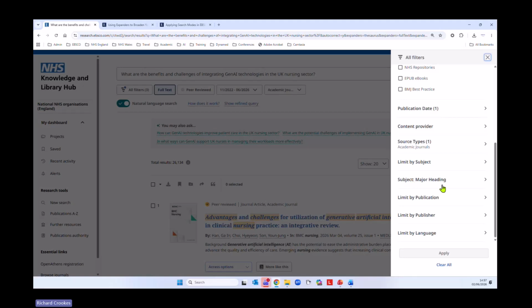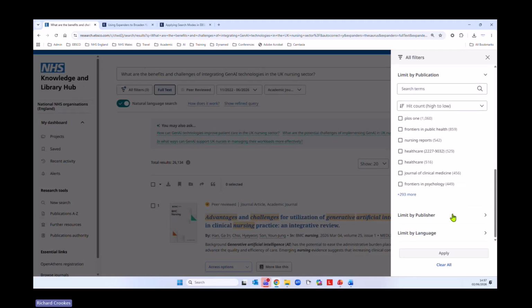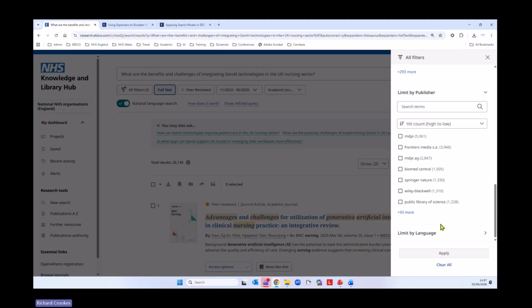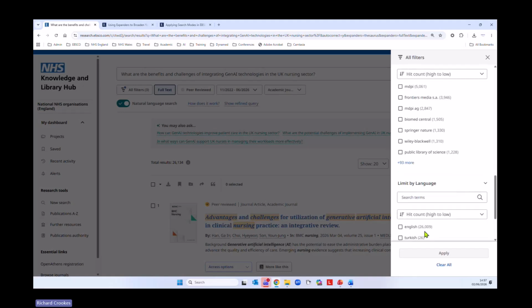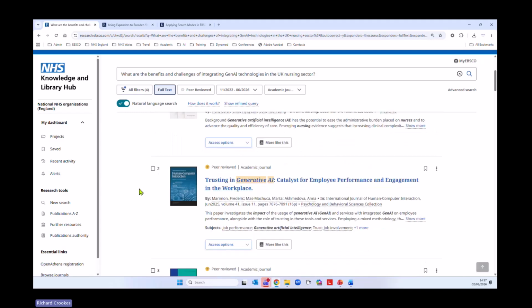Major heading, that's where it's the primary subject. You've got limited by publication. So you'll see here +1, Frontiers of Public Health, Nursing Reports, etc., and so on. Publisher as well, publisher content, and then by language. So I'm going to limit by English only here. So I'll apply this feature and limit globally. So again, there are ways in which you can limit further, to restrict what's seen here.